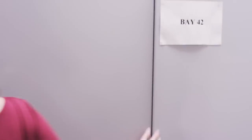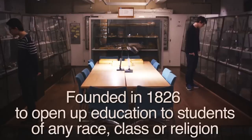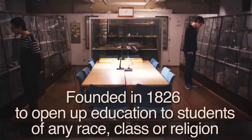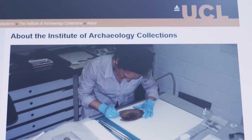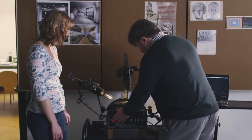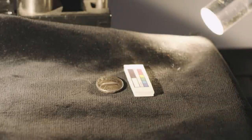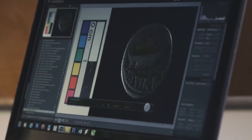The archaeology department here is really into public outreach, and UCL has three museums you can visit. A big thing UCL is based on is the belief that anyone should go to university — that was something I really identified with. I'm the first in my family to go to university, so they're really proud of me. A lot of people have financial doubts, and that was a big one of mine, but if you look into how the student finance system works — bursaries, loans, and grants — anyone can afford to go to university.